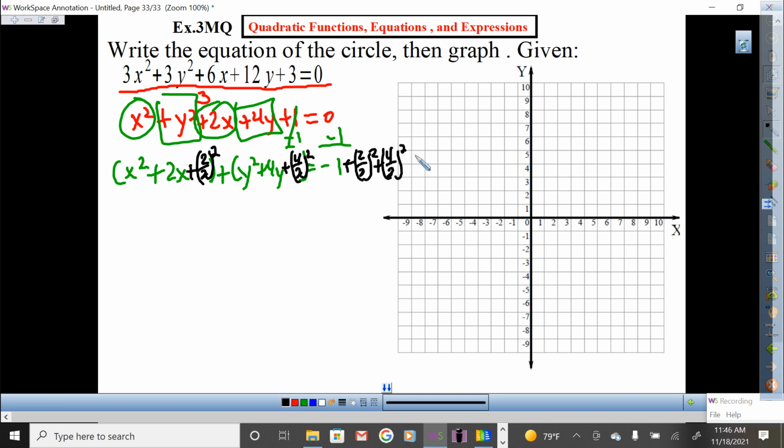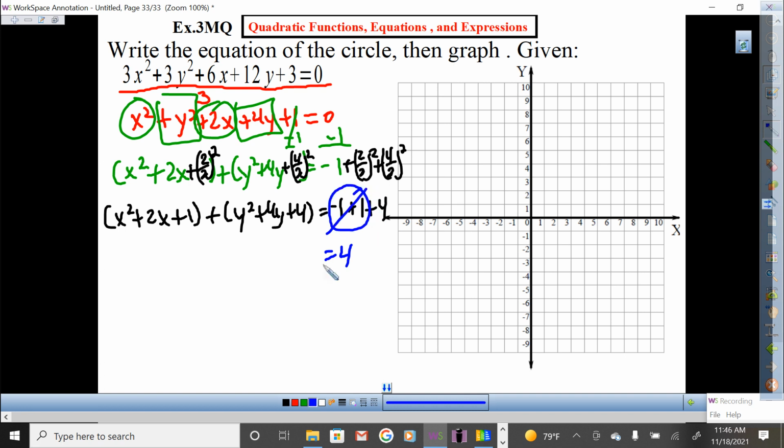Hands if you got it to right there. Yeah? We good? Next, so we get parentheses x squared plus 2x plus 1 plus y squared plus 4y plus 4 equals -1 plus 1 plus 4. Continue there. Can we simplify the right side? Brooke? Yes. What do we get? 4. Yes. So this is a 0 pair. I bring this down. X squared plus 2x plus 1 plus y squared plus 4y plus 4.